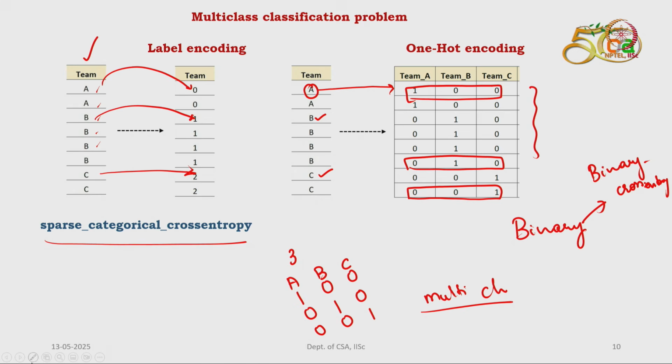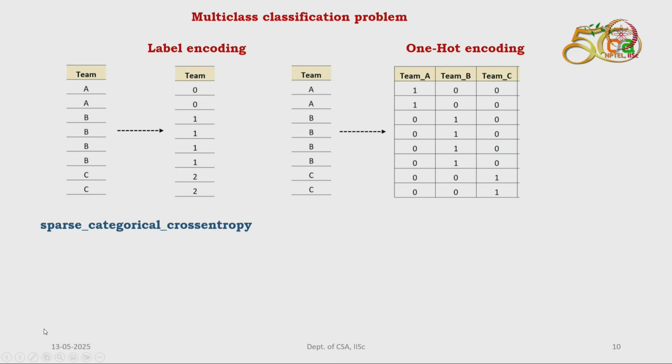If we are using one hot encoding, the loss function that we are going to use is a categorical cross entropy loss. So, for a classification problem, if it is binary classification, it is binary cross entropy loss. If it is multi-class classification, again there are two options based on how we replace those labels. If the label is converted using label encoding, then the loss function that we use is sparse categorical entropy. If the labels are converted using one hot encoding, then the loss function that we use is a categorical cross entropy loss.